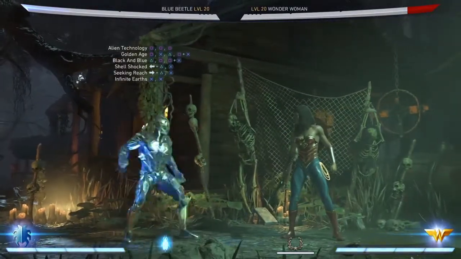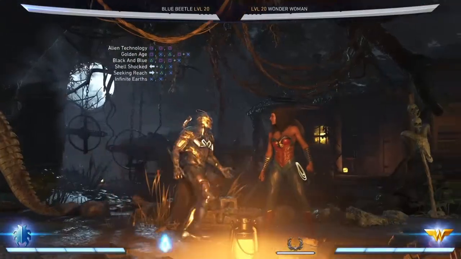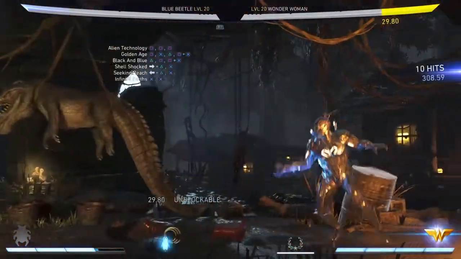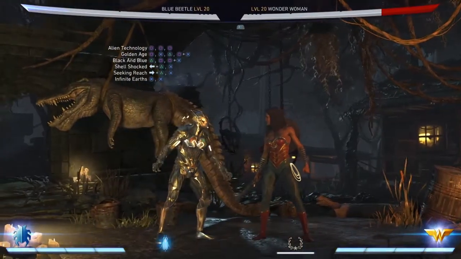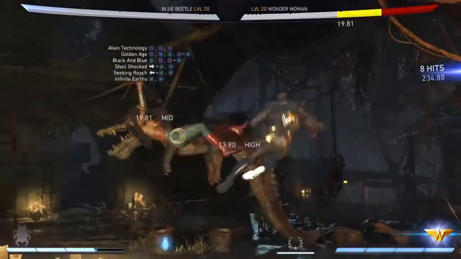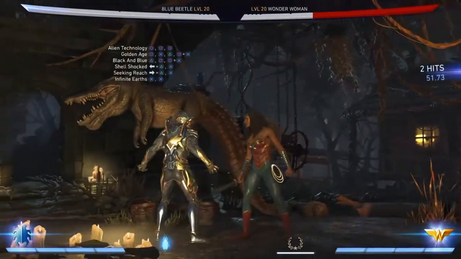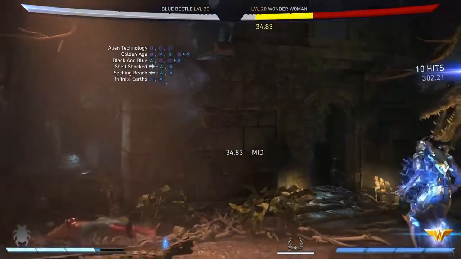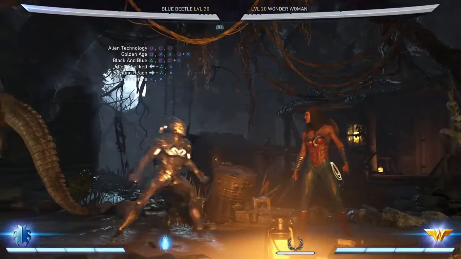Now this, you wouldn't typically use as a combo ender, more like a starter. If you're gonna spend EX on a move to start a combo, I would suggest this, because you get so many opportunities. You can even do something like that, which is really nice, and that's great damage for 1 bar.